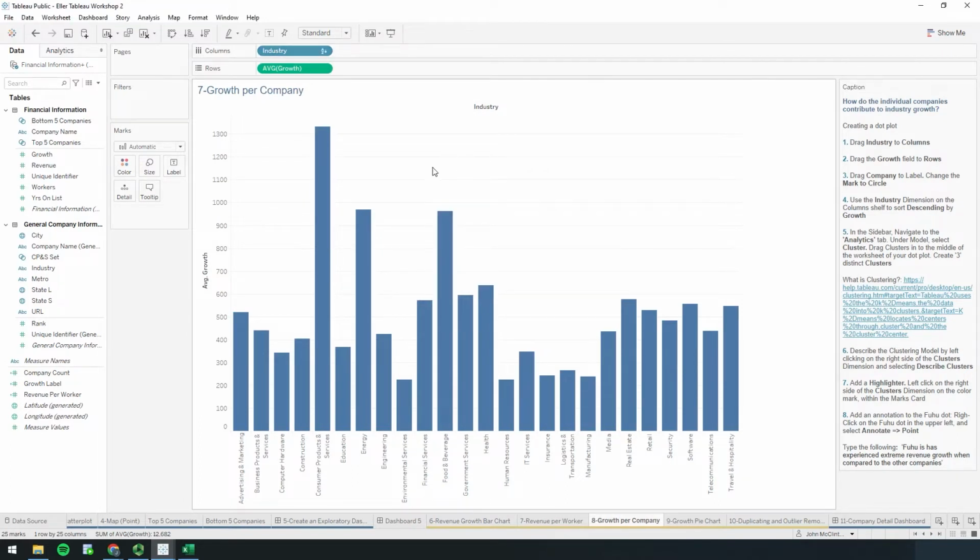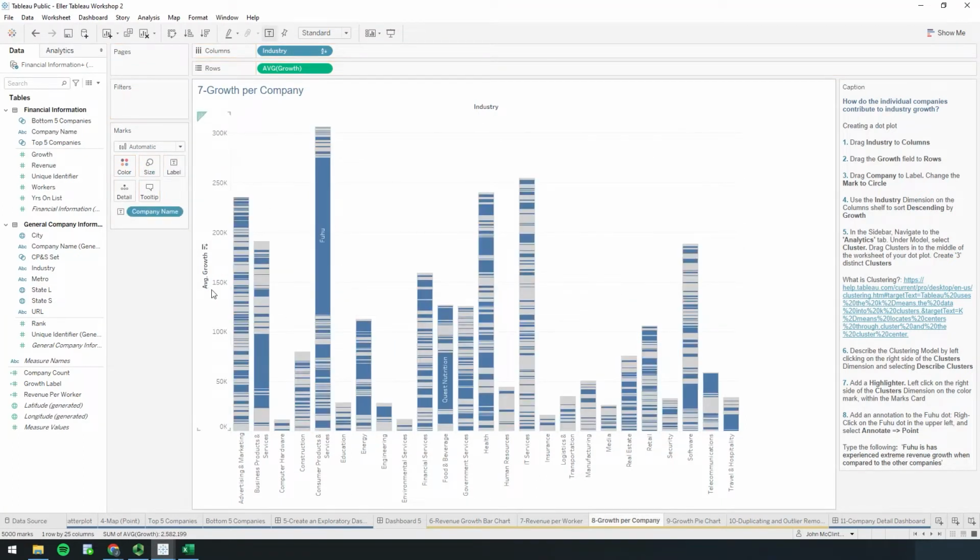And then, okay, so how do we look for outliers? It's going to seem a little bit strange at first. So first, what I need to do is whatever my individual components of this data set are. So in this case, company, there's a bunch of specific companies in this data set. I'm going to take that thing and drag it to label. So I'm going to take company name and put that on label.